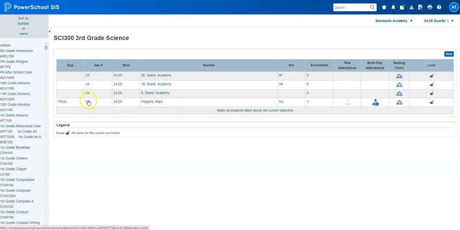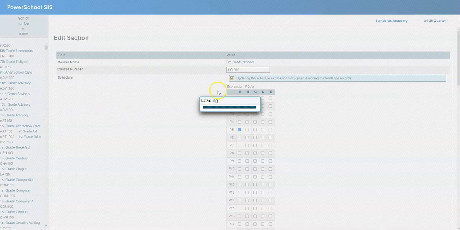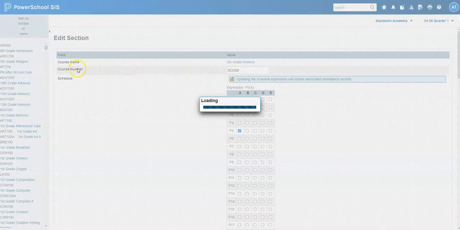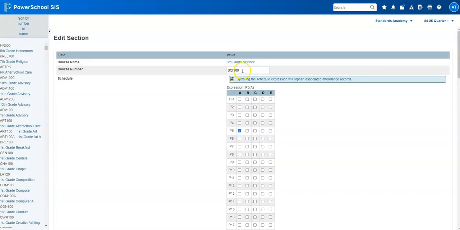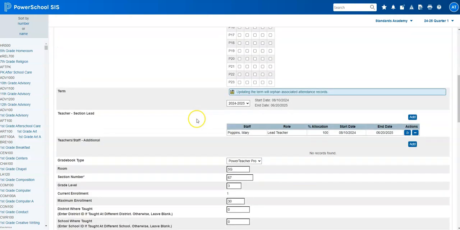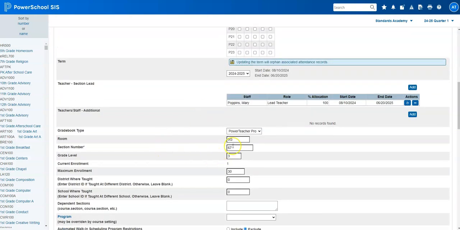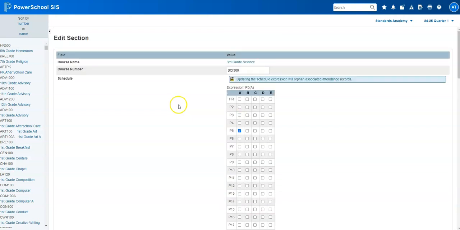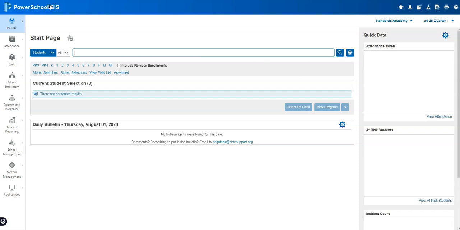So this is the course right here, section 67 is the one that I need to enroll some students in. If I click on the course number, the section number, it pops up the details. So I see the course number is SCI 300 and the section number is 67. So that's the course I want to enroll some of my third graders in.